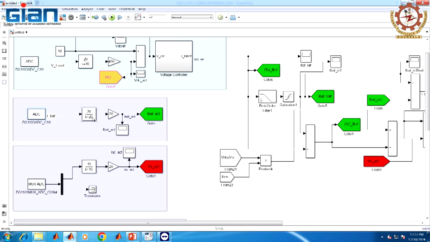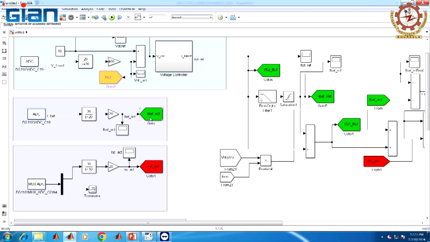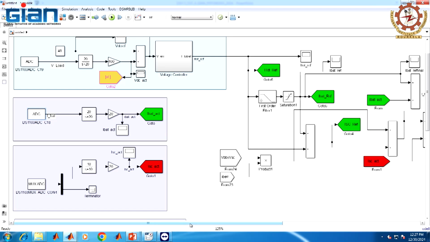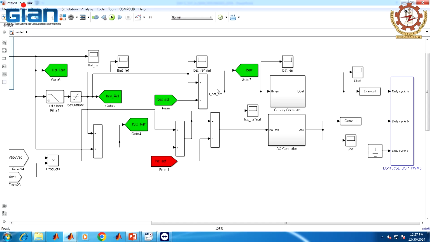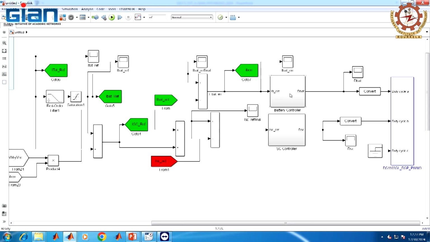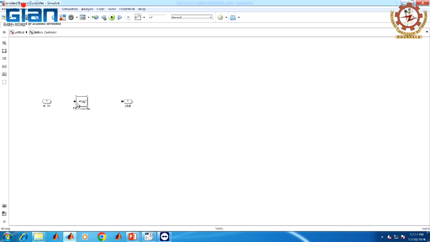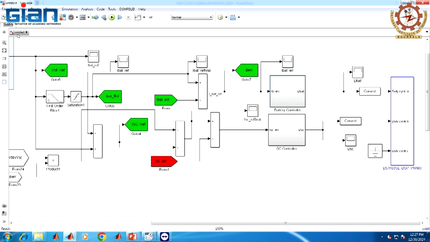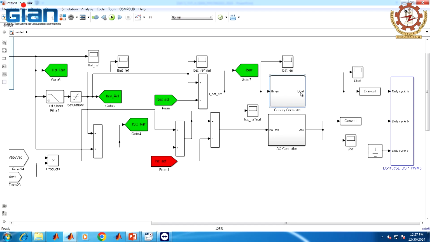Here also we are using a transfer function to filter the noise, and here is the sensor gain. After that we get the actual battery current. The actual battery current is compared to the reference current, and the error is fed to another PI controller block, whose output will be the duty ratio for the battery.